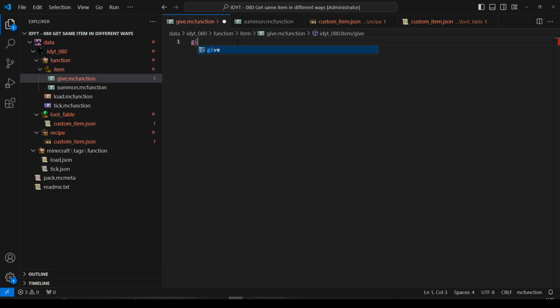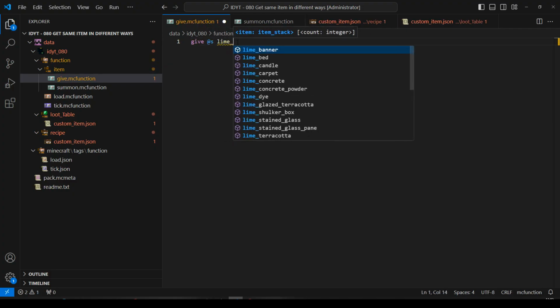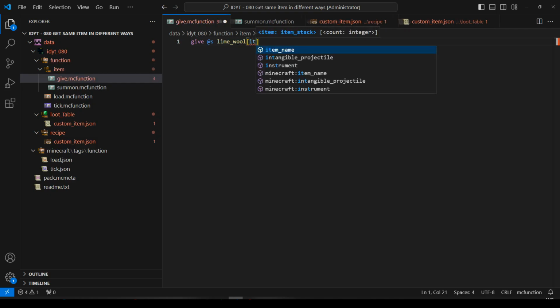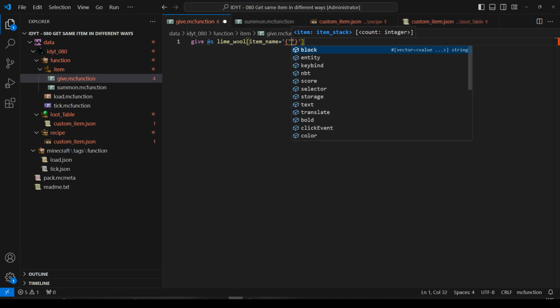So we will give the executor. I'm going to just use lime wool as my example. Lime wool. And we'll give it an item name. Item name equals apostrophe apostrophe. Open and close curlies.